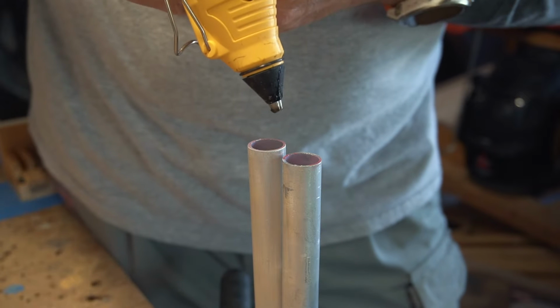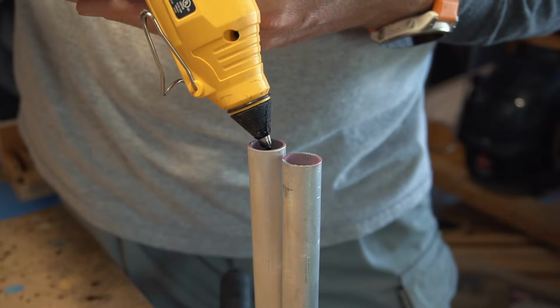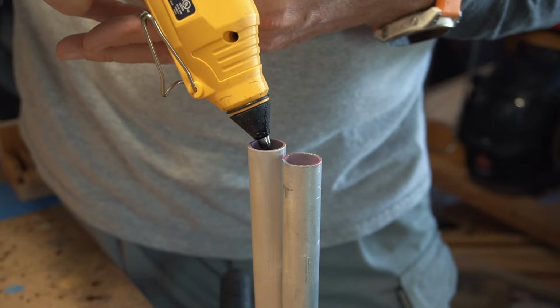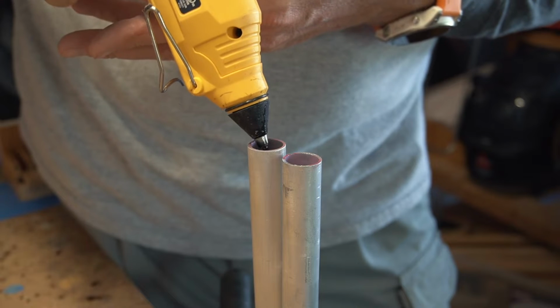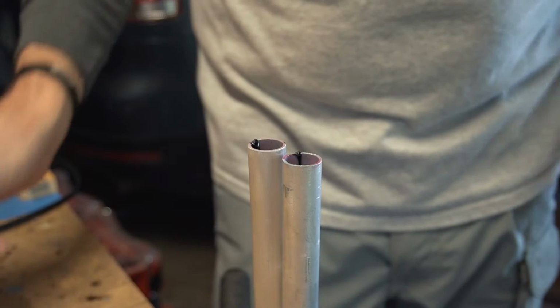And now I can just fill it up with hot glue. I mean, not the entire tube, obviously. Just as much as I need for the hook to screw in. I am not putting the hook in just yet. And while the glue dries, or I guess cools down, I can prepare the van.